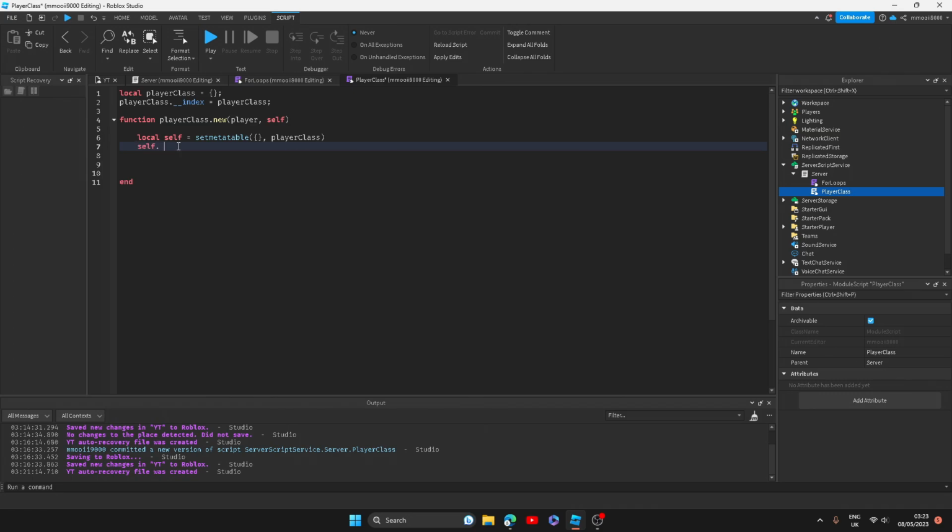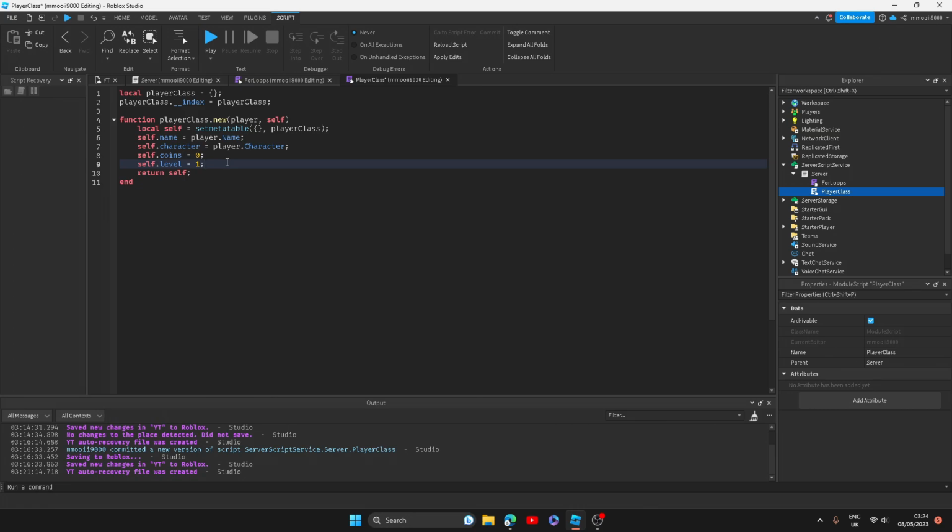So we can do self dot, and remember self is a table, so self dot is how you define a value in this table. So self.name equals player.Name, self.character equals player.Character, self.coins equals 0. So let's say the player wants cash, that you want cash in your game. Self.level equals 1. Let's say the player has a level. And these are all attributes that you can store. You can store anything in the player's self table. Okay, so this is how we create the basic class.